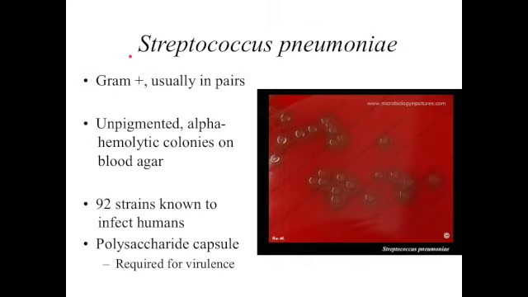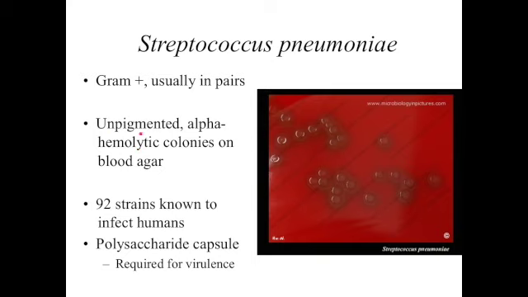And our last Streptococcus species, Streptococcus pneumoniae. This one doesn't get a letter. It is kind of its own thing. It doesn't really have a Lancefield designation. Still gram-positive cocci. These are usually found in pairs, although they can be found in short chains, but not the long chains like we see with strep pyogenes.